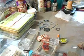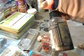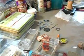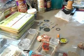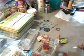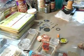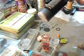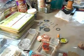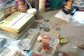And what you're going to need are just some sprays. I use some mists, and this is the Heirloom Gold, and it really has to be shook up before you use it because everything is on the bottom. Some Lindy's Stamp Gang. I used this Bluebeard Violet Blue and I'm going to be using some of the Black Orchid Silver. And I had to keep going at it because, you know, my phone issue. Keep going and using it, having to answer it, excuse me.